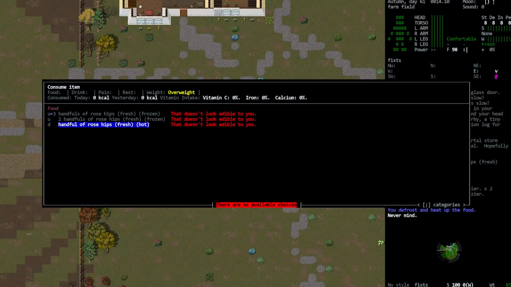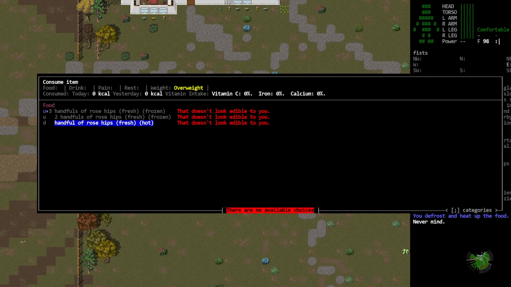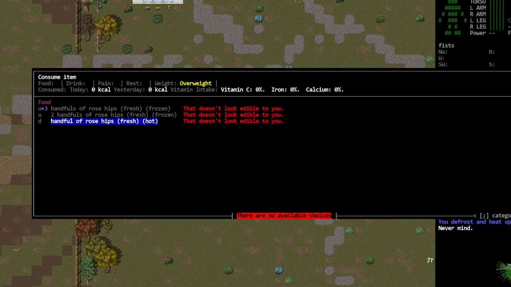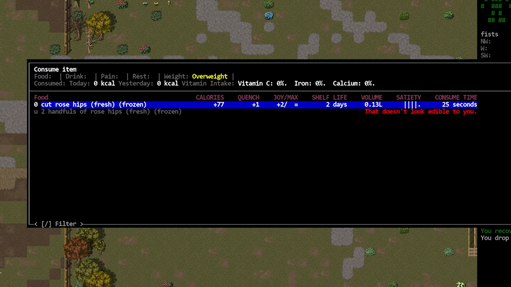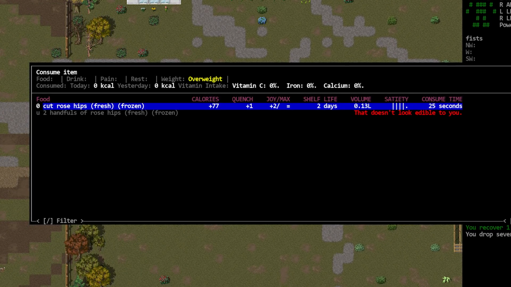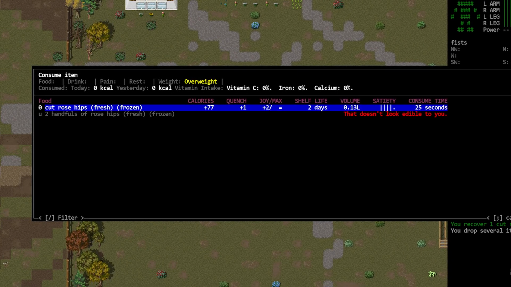As for the changes to rose hips, you can no longer pluck them from a rose bush and eat them immediately. Instead, you're going to disassemble them, which converts them to cut rose hips, which are then edible. Now, I do think some people will be confused by this because cutting them would imply that this is a crafting recipe, but it's fine. I don't think it's a big deal.